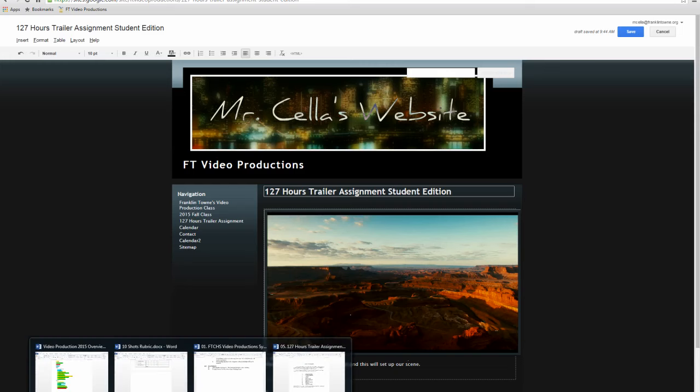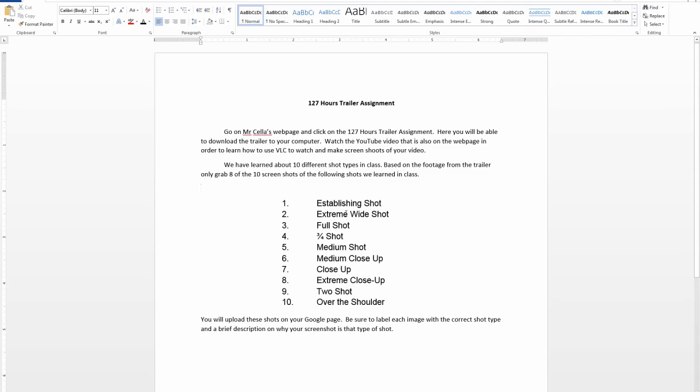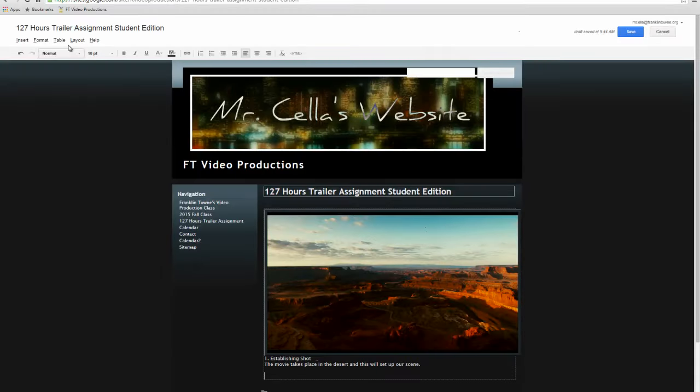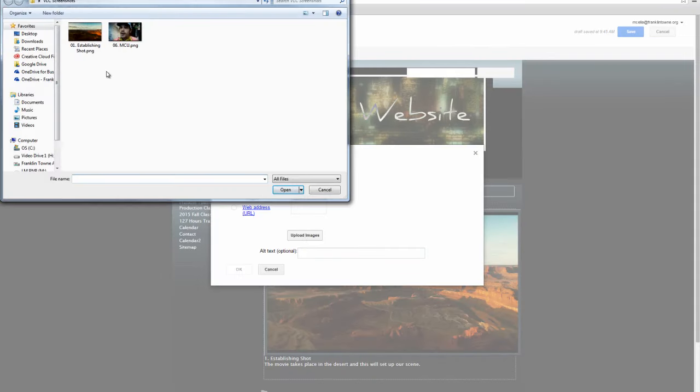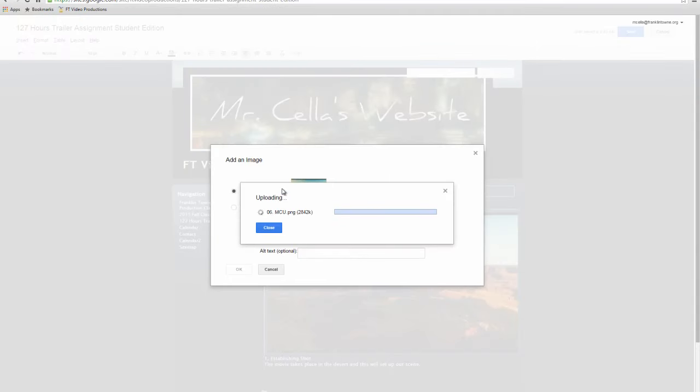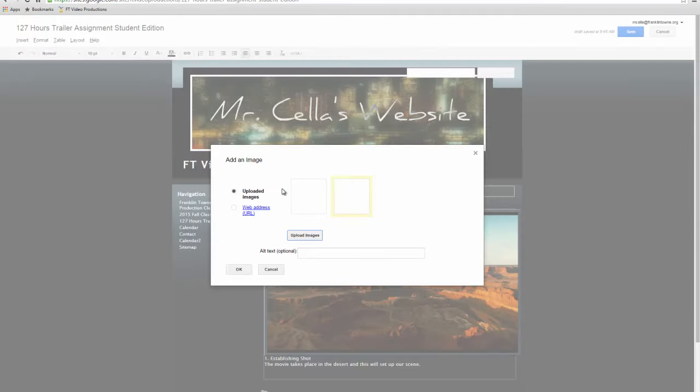So my next shot I would be looking for is my extreme wide shot that I found. So I would write extreme wide shot and put the picture in. But I think our other shot we used was a medium close-up. So we'll just skip to number 6, and I'm going to go to Insert, go to Image, go to Upload images, and click on our medium close-up. Hit open, let that upload onto the internet, and we're going to click on that one.